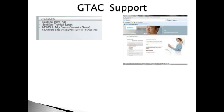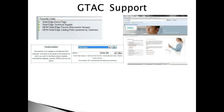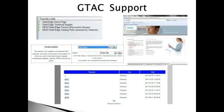The other piece that we want to look at is also our GTAC support, and again, I feel a lot of people just overlook these types of things. From the favorite links, once I click on the Solid Edge technical support, my GTAC web page comes up, and in this instance I want to highlight the idea that you can download files. In this case I'm downloading the update for Solid Edge. Once I go there and say product update, I'll choose Solid Edge, and it will direct me to get the latest update. So I can take that latest update, download it, and have the freshest Solid Edge available.